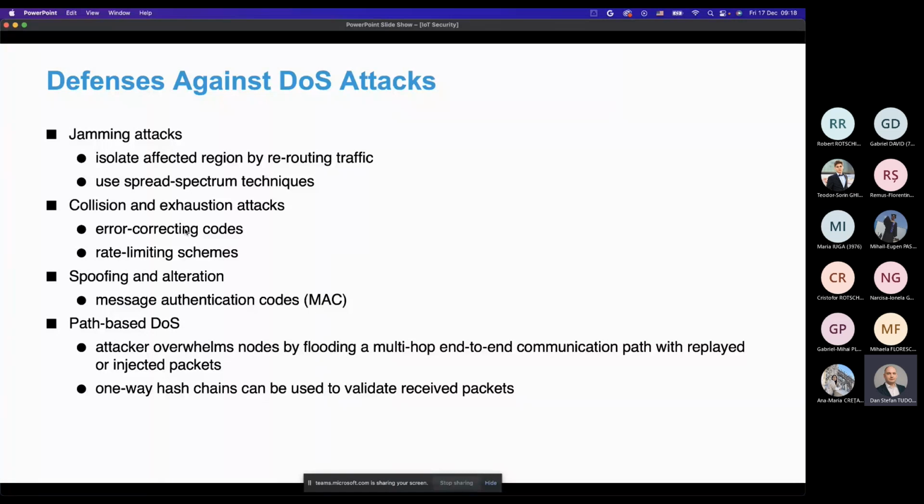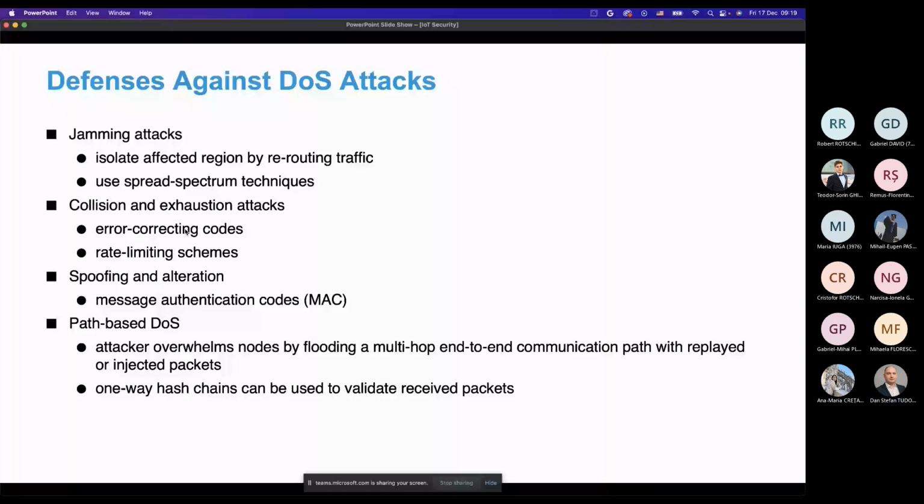So whenever a node sees that it receives multiple requests to send messages, for example, from a peer, it can choose to neglect these messages after a number of retransmissions. For example, if it receives, I don't know, 10 RTS messages, one after another, the 11th and the others afterwards will be ignored.